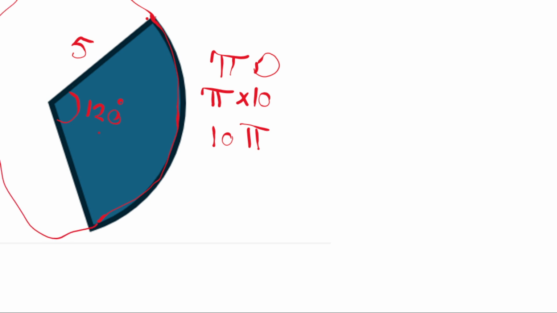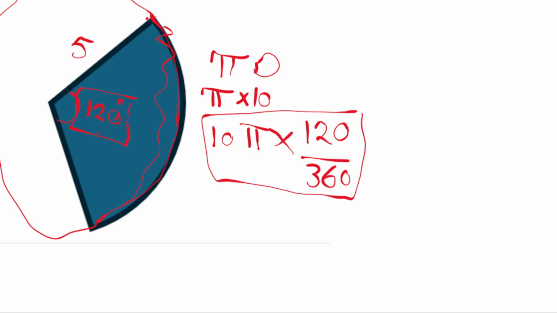To find the length, again, the circumference is pi times the diameter, isn't it? Now this is part of the circle, so this is 5, and if we do pi times the diameter, which is going to be 10, it's 10 pi. This is going to give you the whole circumference of a whole circle, but we want this specific part. In this case, you'll just multiply by the angle, 120, and divide that by 360, and that gives you the answer. So you'll just plug this in the calculator and you'll get the length of this arc.